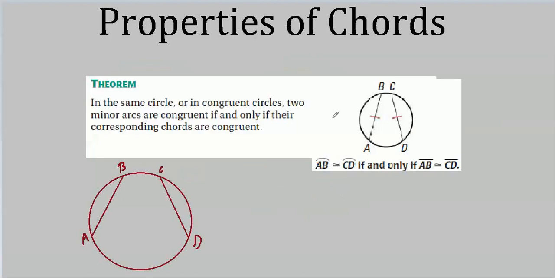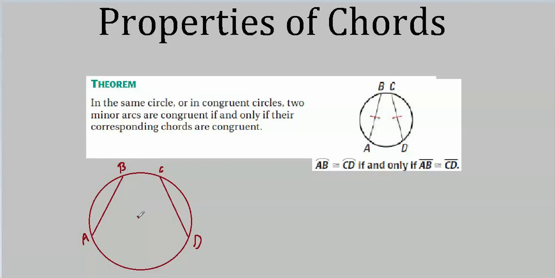Naturally, since we've got a bunch of terms at this point, we've got circles, diameters, chords, secants, all kinds of stuff. It's about time we had some theorems about all this stuff too, isn't it? Well, you're in luck if you were waiting for that. They're here. We've got several theorems involving these chord thingies. And the first one is that if the minor arcs are congruent, then the chords connecting their endpoints are congruent.